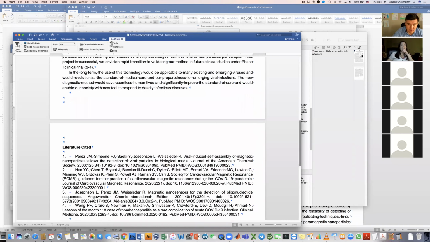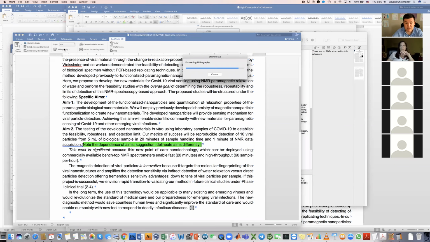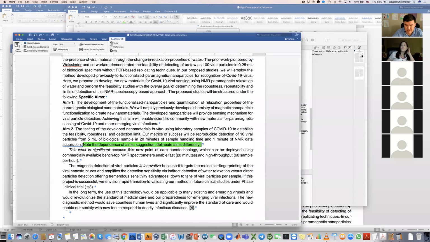Another cool feature of EndNote is, let's say you ended up changing where this first reference actually occurred, or you decided to reshuffle things. So I'm going to move this reference from here to, let's say, there, to the end of the text. And here I'm going to click it. Actually, it's going to do it on its own because it's in the automated mode. And as you see, the numbering has changed. So my first 3 references are now listed as 1 through 3, and my last reference is listed as number 4.